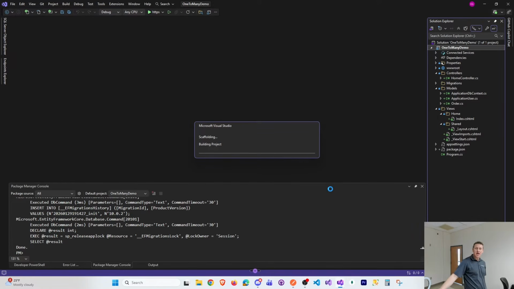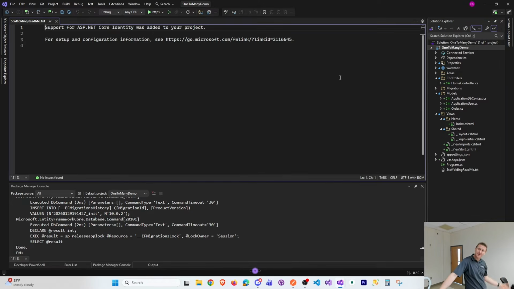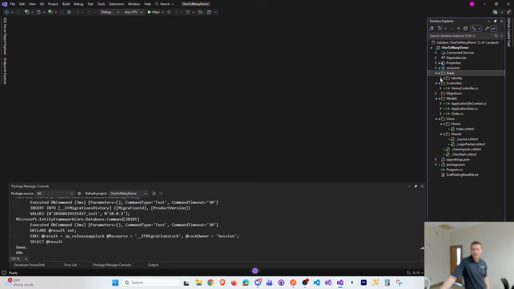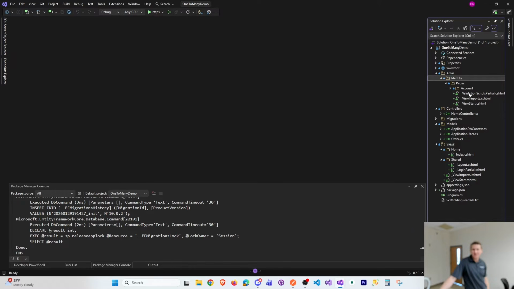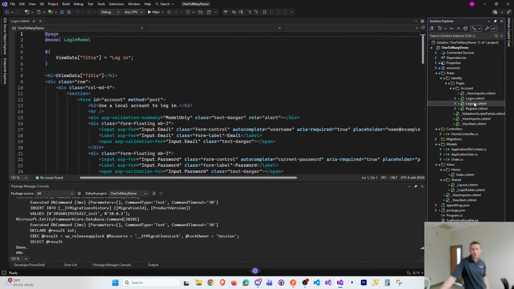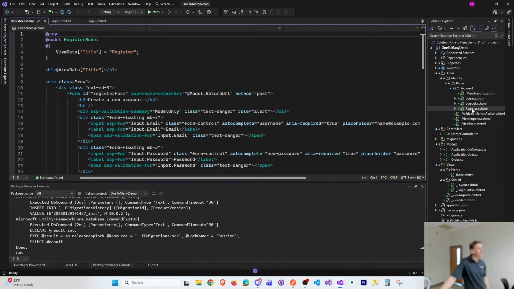An area is kind of a permission-based thing where now you might need to set up permissions to get into an area of the website. So this is where that authorization comes in, if you need to be authorized to get into an area. Notice here, and this is jumping ahead a little bit, this area is for identity pages, and here's the account, login, log out, and register.